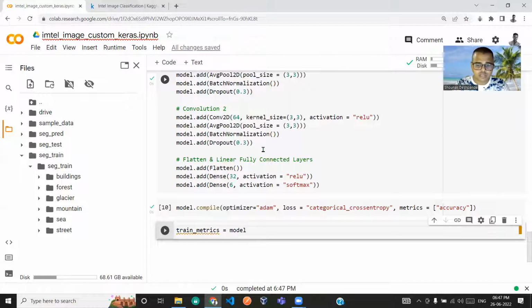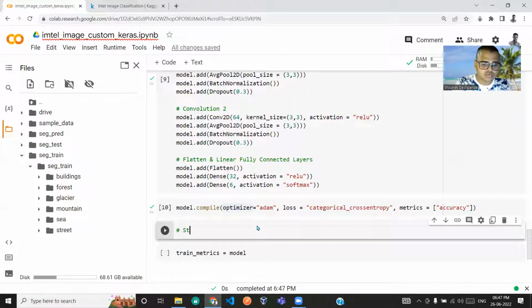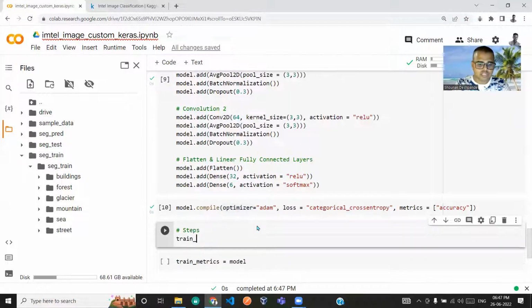Before that, let me just add one more code block over here. We have to define steps. So train steps, that is the length of train loader, and this is equivalent to total train images divided by batch size, rounded off so we get it in integer format.